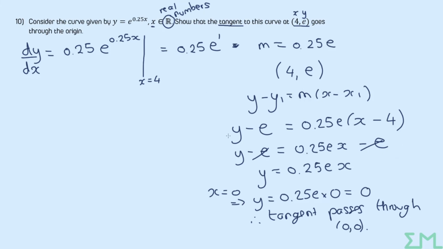Okay, so that's the end of the practice questions for 6.1 and 6.2 from the specification. This is just purely questions based on the exponential graphs, e to the x, various transformations of them, and then obviously these last two questions, a bit of differentiation or gradient function of e to the x. The next video in the series is going to be having a look at, or an introduction to logarithms and solving log and exponential equations, and then we will move on to things like modelling and linearization.